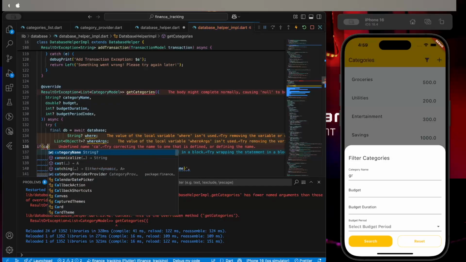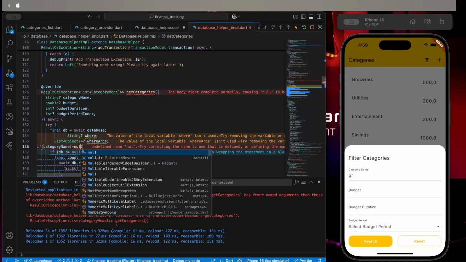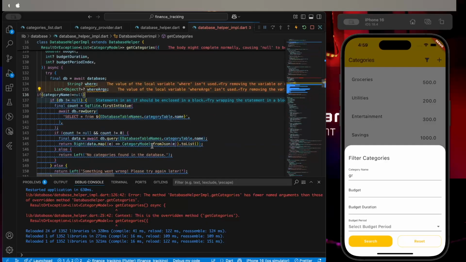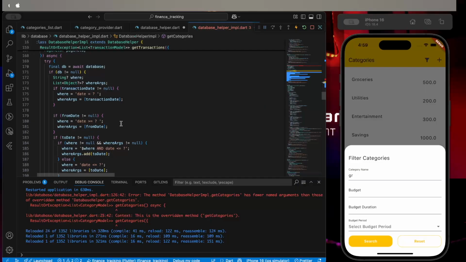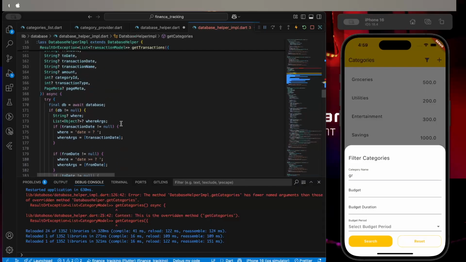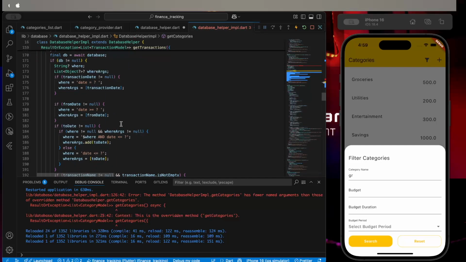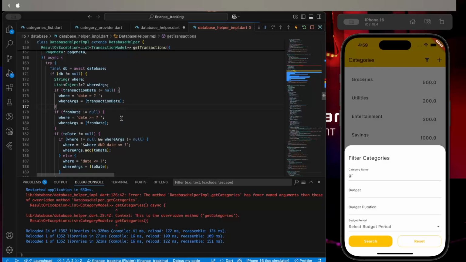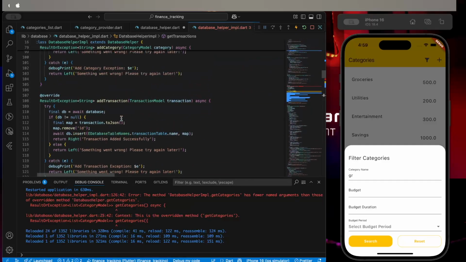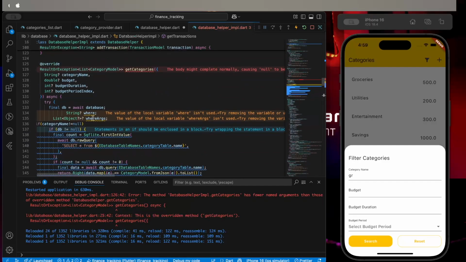If category name is not equal to null, okay, yeah.